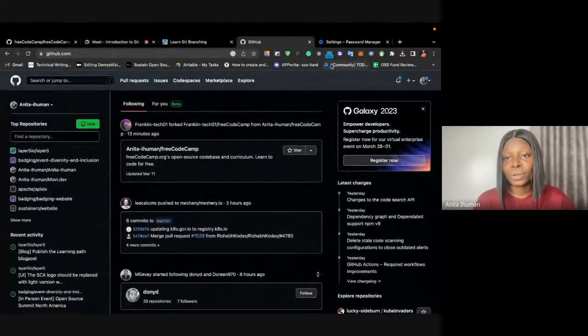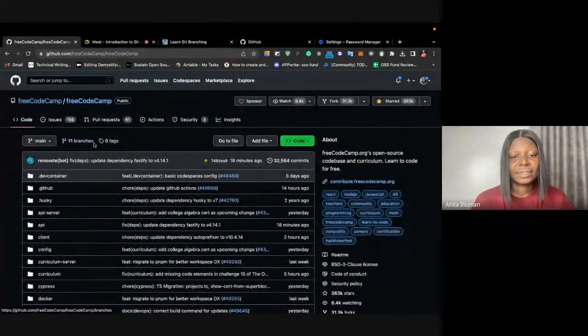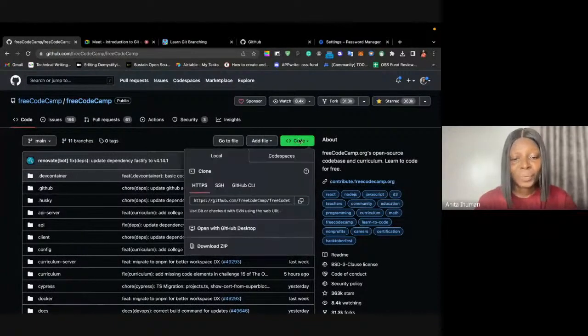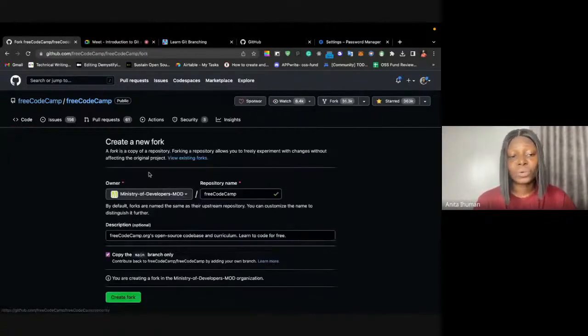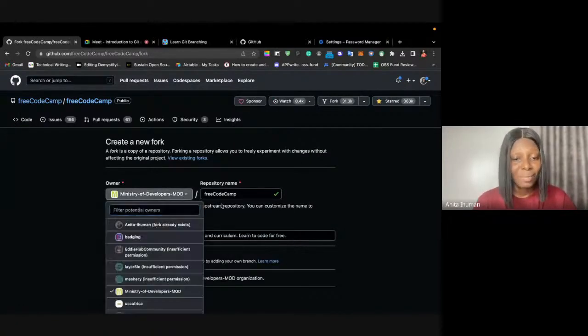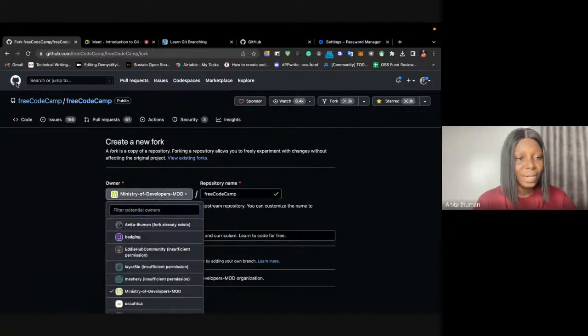Let's go to our FreeCodeCamp repo. At this point, you're going to get a notification here that says this repository is ahead or behind by how many contributions, and that is up to you. Can you just take me to the fork I just made?